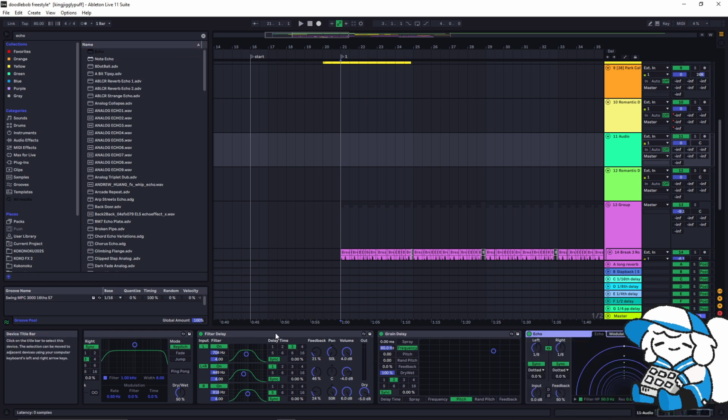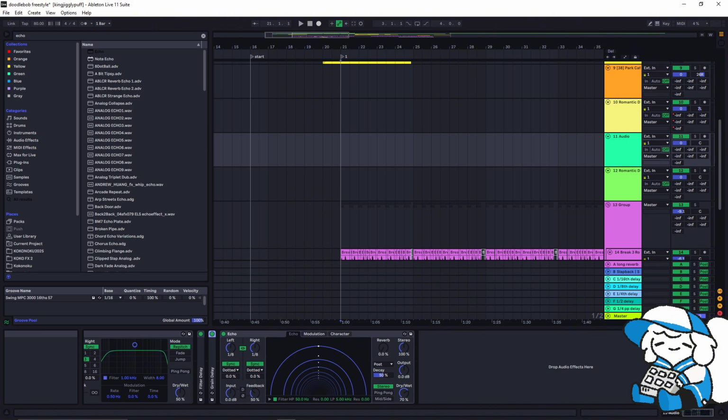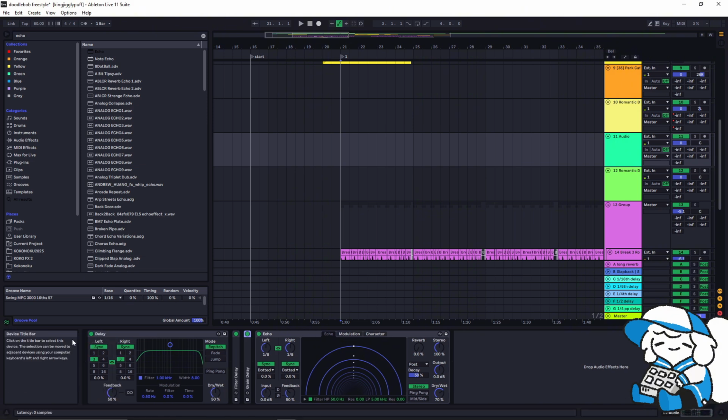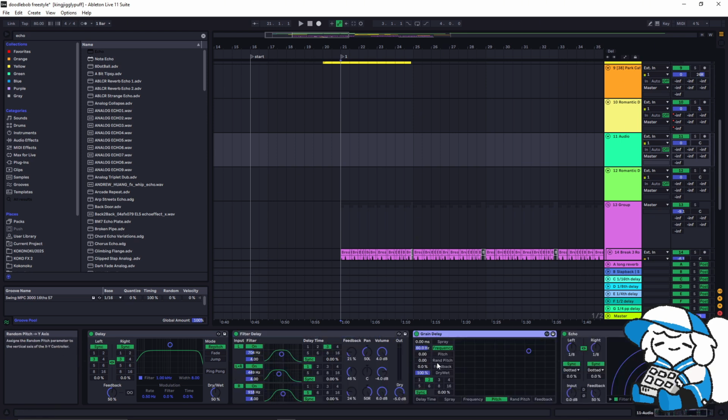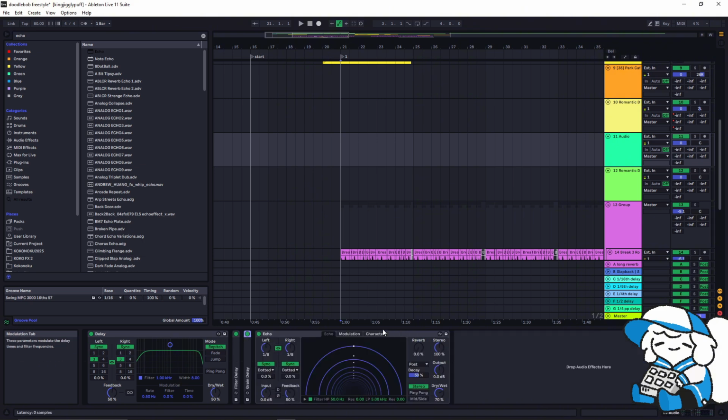The main ones I'll use are echo and just the regular delay. Just these two. And they all do the same thing. I think they can all accomplish the same shit, but it's just the interface. And some have a little bit more options. Grain delay is weird if you want to make weird sounds. Filter delay is weird if you want to make weird filter sounds. Regular delay is pretty basic. Echo is pretty basic. I like echo because you can put reverb into the delay. It's all built in. This is an interesting sound. It has a lot of cool presets.